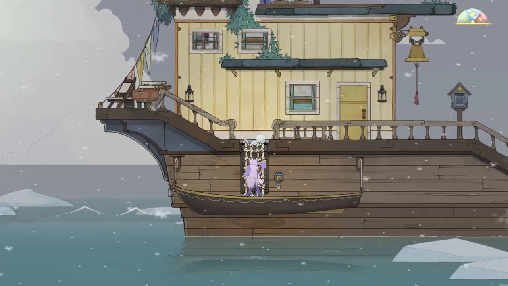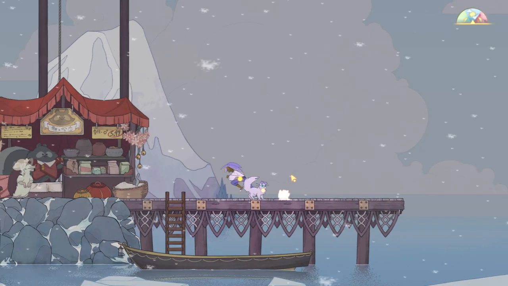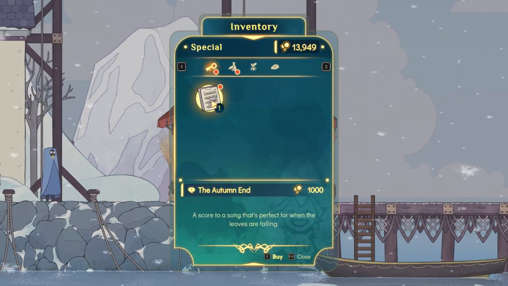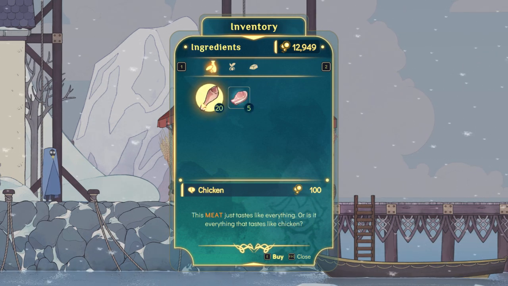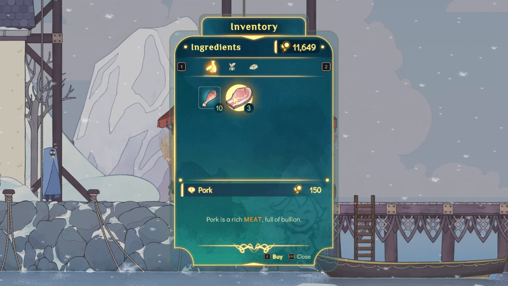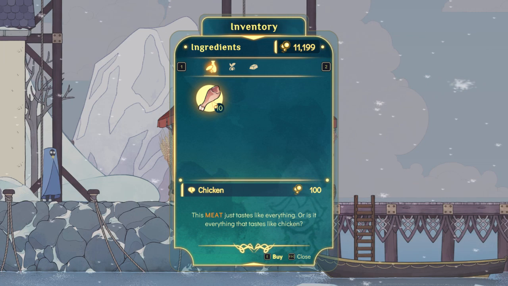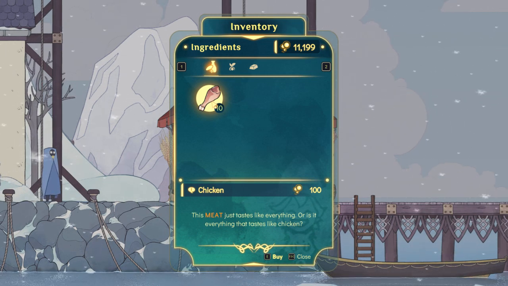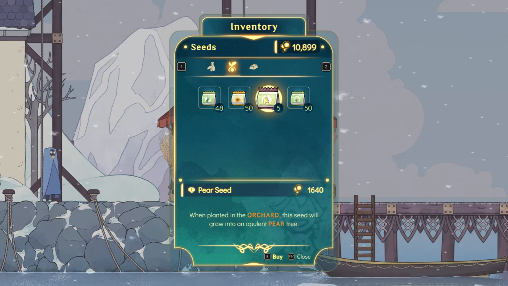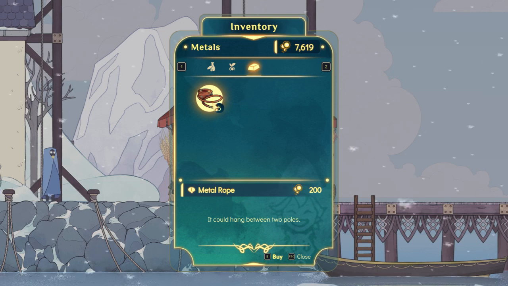Check this place out, because we can buy stuff from this dude. Ooh, the autumn end. I think I need this for some reason. Ooh, chicken. Does it take everything, or is it everything that tastes like chicken? I want celery, pears. I don't know what I'm going to need this metal rope for.